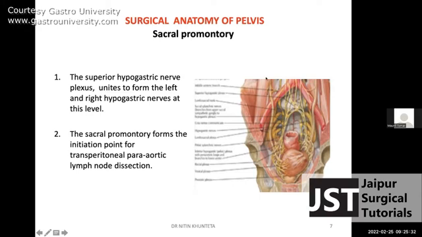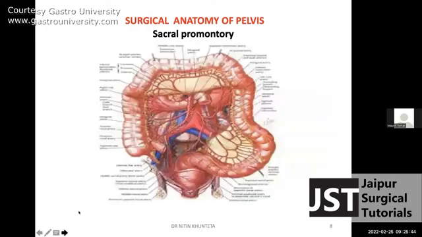You can see clearly the ureter coming from lateral to medial here and then inserting into the bladder here. And in the next photograph, if we go further right on the lateral side of the sacral promontory, we can see the ileocecal junction. The ileum can be identified here. Adjacent to it will be the appendix, and the cecum and ascending colon will be there.